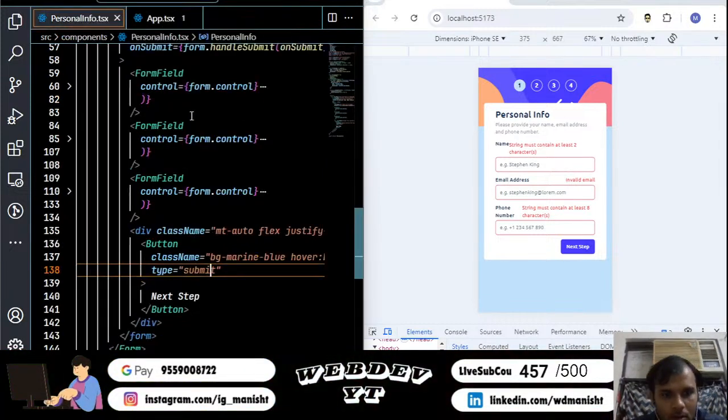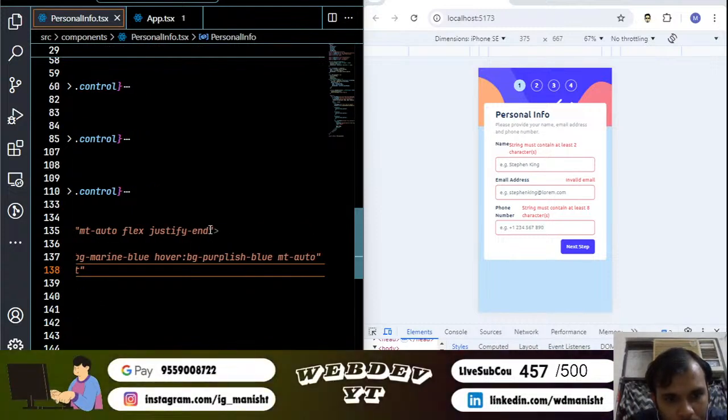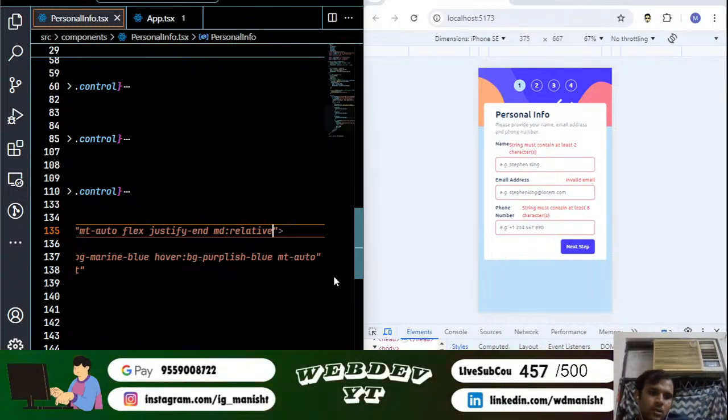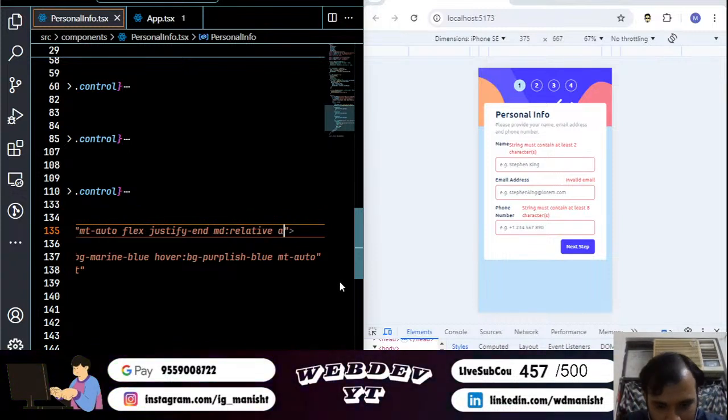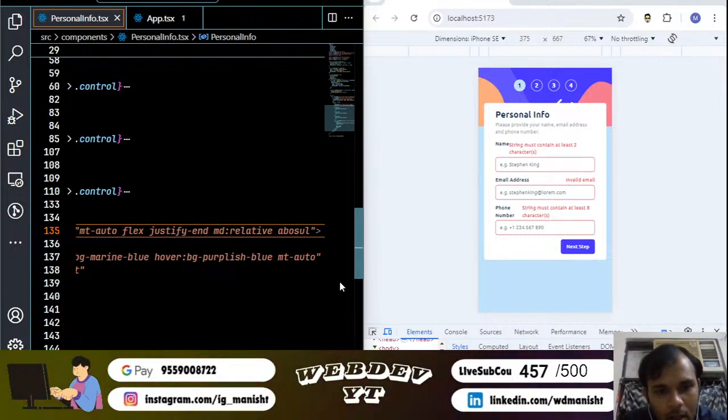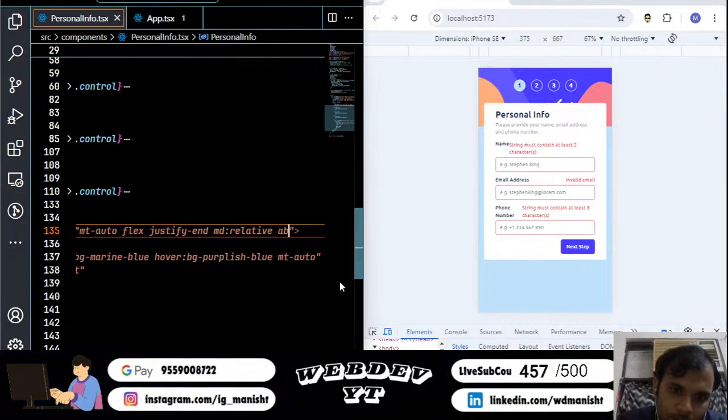So here what I will do is give md as relative first. For the medium class, the position will be relative, but for small scale it should be absolute.